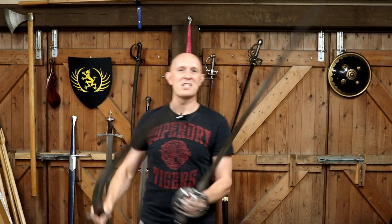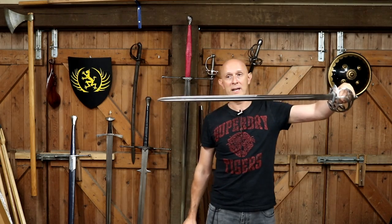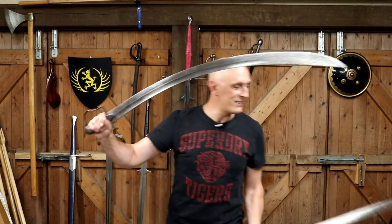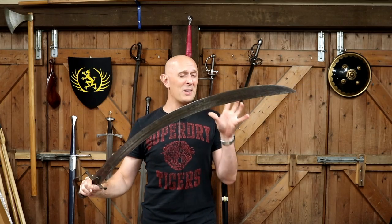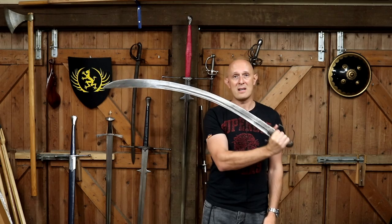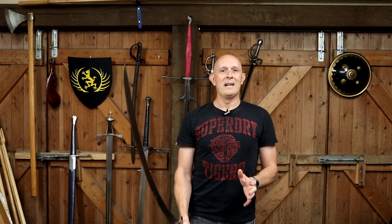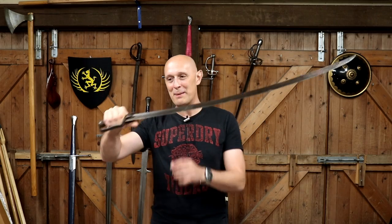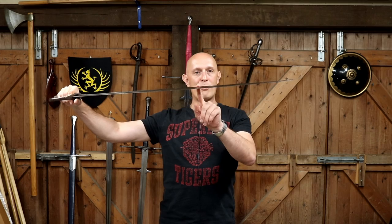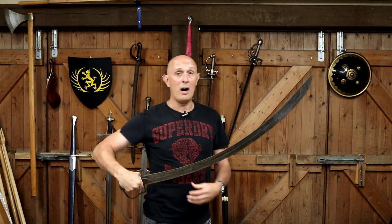Normally you can get away with having a blade this long because you've got a basket hilt and a pommel — it balances back towards the hand with a tapering blade that still has a lot of mass near the hand. But you do not expect to get a blade as broad as this and as wide as this in something as humongously long as this. I genuinely don't think in all my years I have ever seen a saber of this sort of breadth that also has this sort of length. Amazingly, you might think that thing must weigh a ton — but it's actually quite nimble. The reason is it's got an enormous amount of distal taper. It's normal thickness at the base, but from about halfway onwards it's really, really thin and really, really flexible. So what was this made for? That's the obvious question. I honestly don't know.